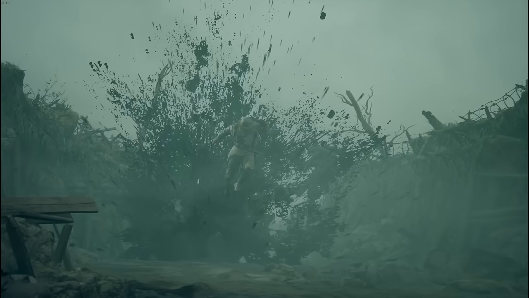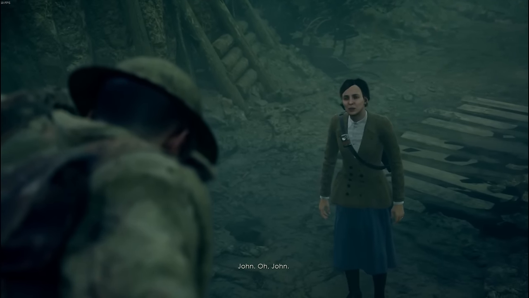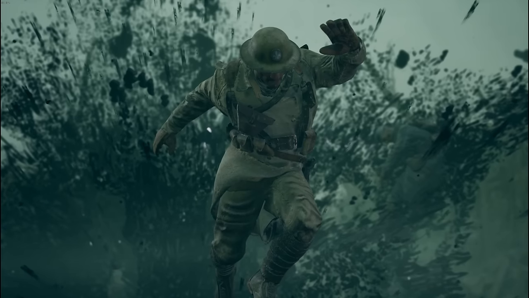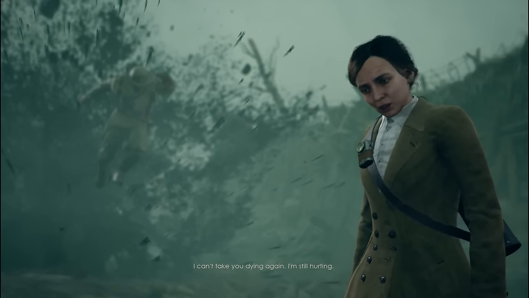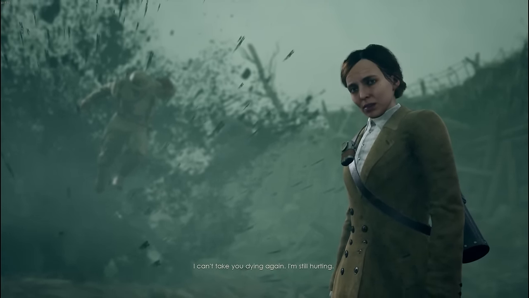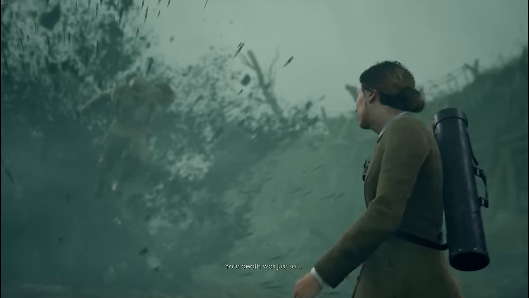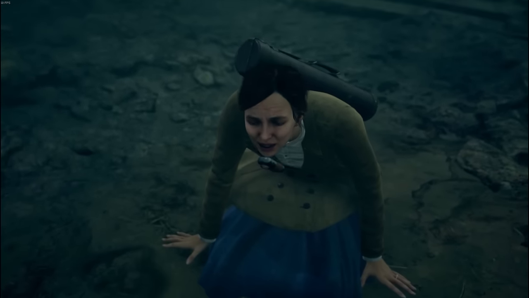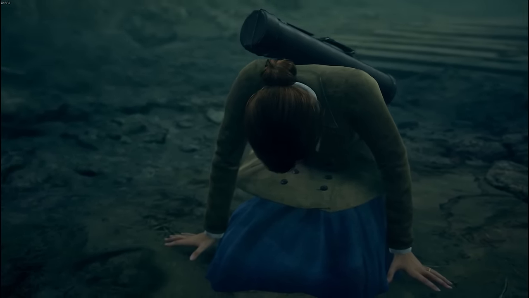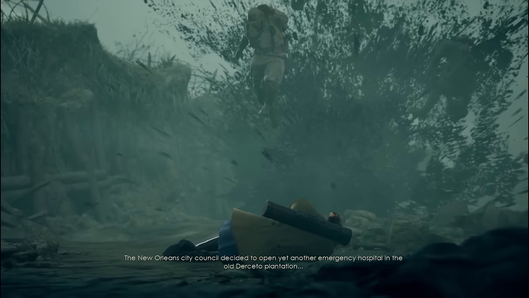After a lot of stealthing, Emily stumbles upon a gruesome scene. John. Oh, John. What's the matter, Emily? I can't do this. I can't take you dying again. I'm still hurting. Your death was just so... Death numbers on the home front are on the rise, due to influenza known as the Spanish flu. The New Orleans City Council decided to open yet another emergency hospital in the old Derceto plantation.